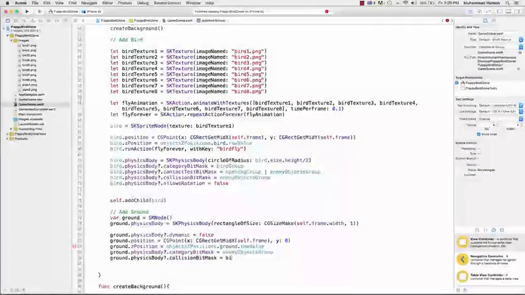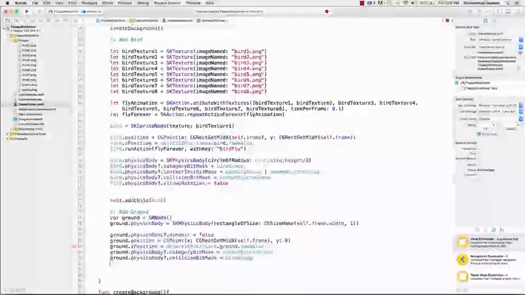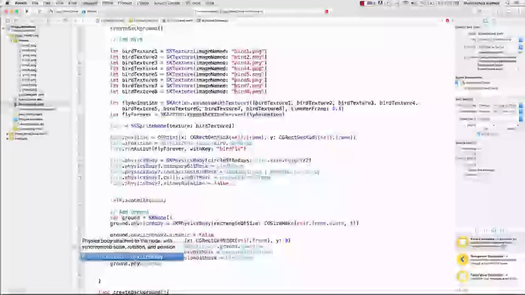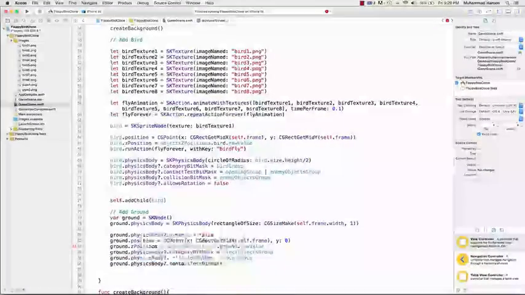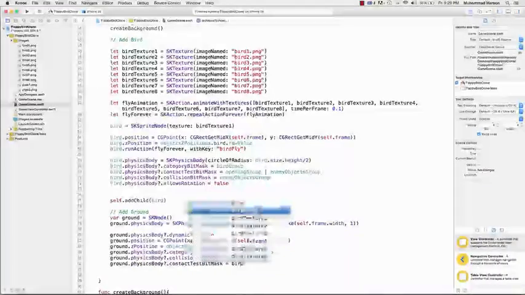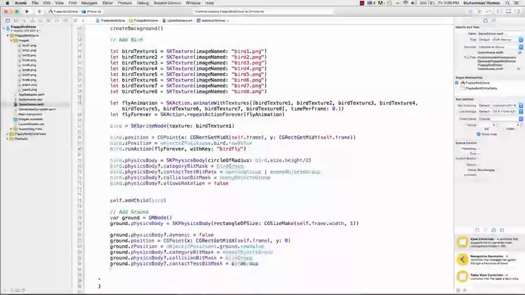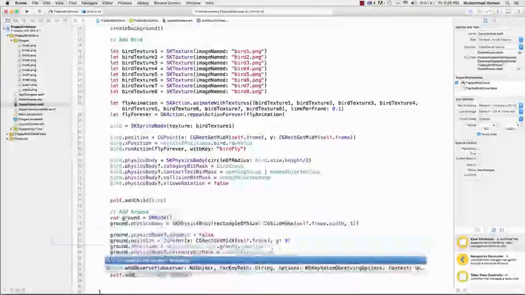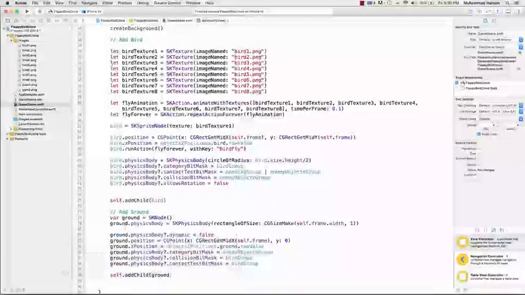So collision is going to be with the bird group, and then ground.physicsBody.contactTestBitMask, and that's going to be with the bird group. And then let's add self.addChild(ground).